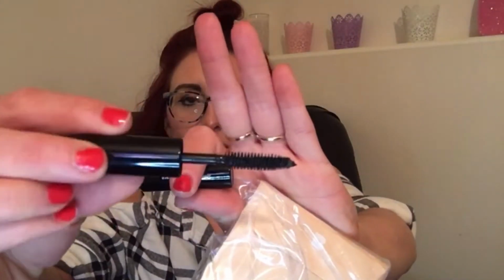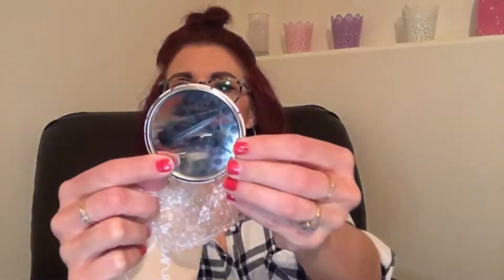Ooh, I like this. That's a really nice applicator there, and that's gonna come on really well. And then it came with something else, which maybe is just information on it. What is this? Shine On. How do you open this sucker? Okay. Shine On. Oh you guys, it came with a cute little mirror. That is adorable, a Birchbox mirror. I love that. It's like a little purse mirror. That is awesome. Cool. And then it came with my invoice, I guess.